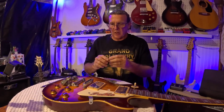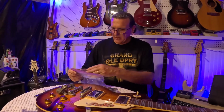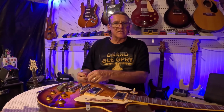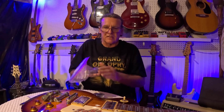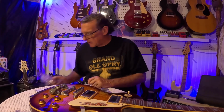Now take your old bridge, your old parts, and put them in a bag and write down your guitar serial number, what guitar it's from. Keep that in your case somewhere in case you ever want to sell the guitar someday. A lot of people like to have the original parts. So that's cool. Nothing wrong with this. It's been working, you know, this is a 1997. I just want a little smoother action when I use the old Bigsby style tremolo.